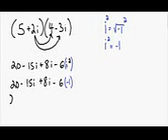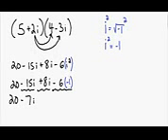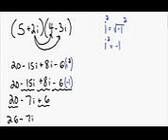On the left, we still have our 20, and in the middle, we have two like terms. We have a negative 15i and a positive 8i. Negative 15 plus 8 is negative 7i. And on the right, we have negative 6 times negative 1, which is equal to positive 6. So now we still have like terms. We have a positive 20 and a positive 6, so we can simplify this even further. 20 plus 6 is equal to 26, and we still have our negative 7i. So here is our solution to the expression: 26 minus 7i.